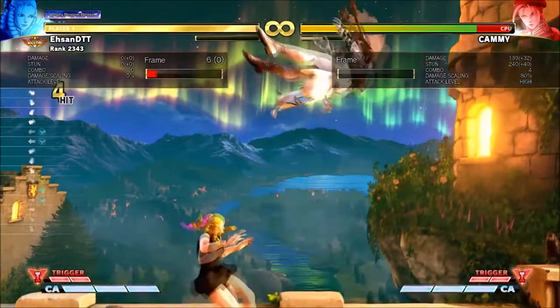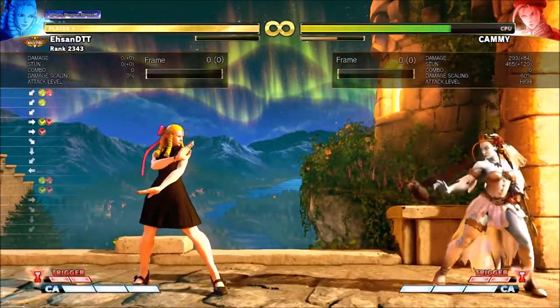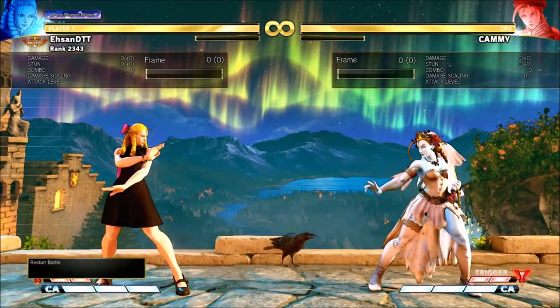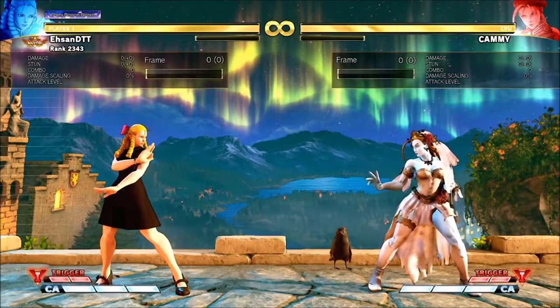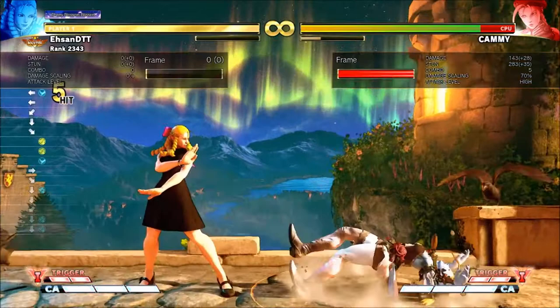So crouching light punch can be used for confirms in Street Fighter V, and it's actually a very nice confirm. As you can see, look how much damage we got off of just a crouching light punch. That's kind of absurd. You can use your crouching light punch for things such as jab, jab, Tenko. It's pretty good. It's pretty alright.